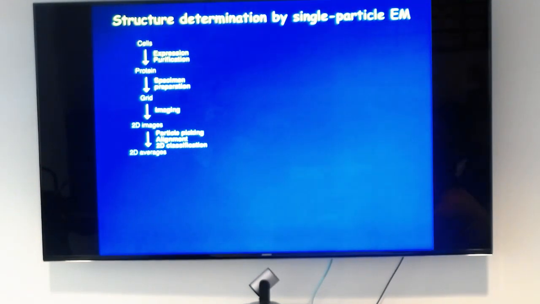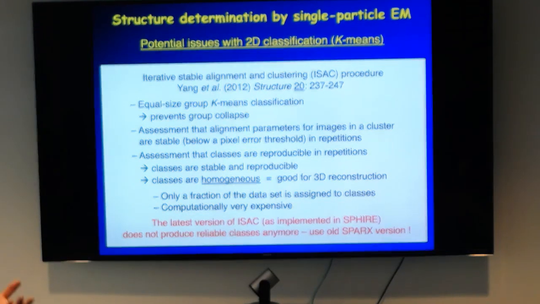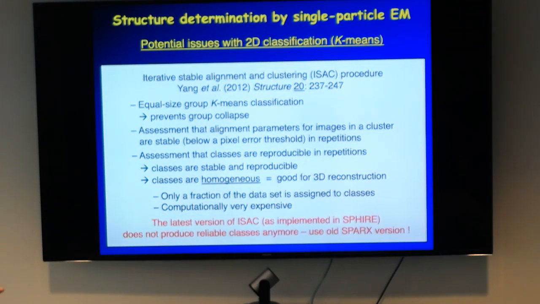So now you have your clean 2D averages. Is this what you asked? What did you ask? I was asking why you don't like RELION. You answered that though. Yeah, you get group collapse. I find it astonishing if you have 1 million particles in a data set and you get 50 averages, which show very few different orientations. So it's really a horrible way to do it. But because you only use RELION these days to get rid of junk classes, it doesn't matter anymore.